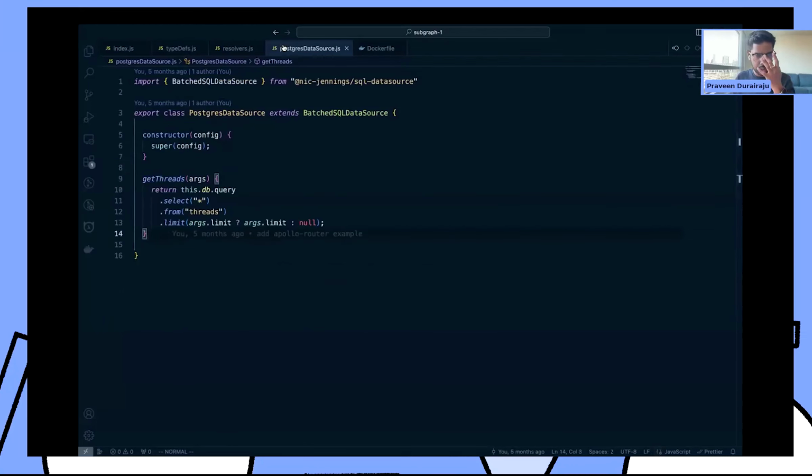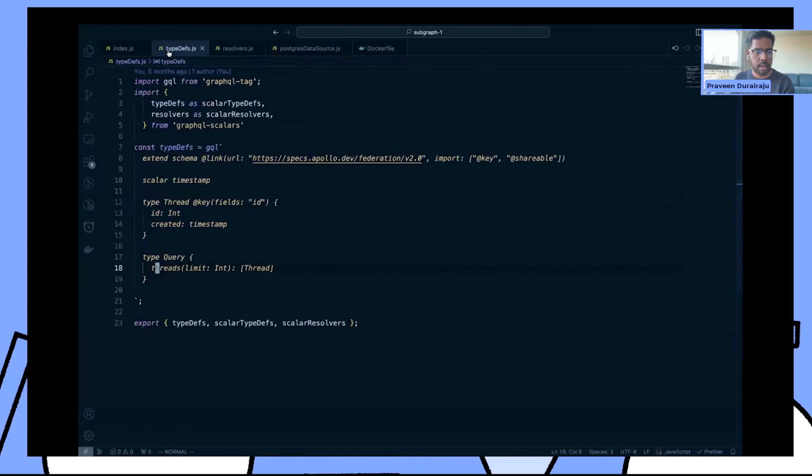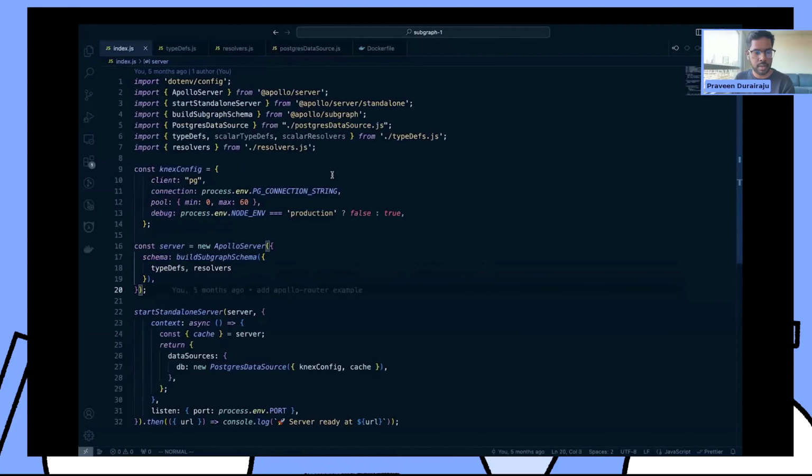PostGraphQL exposes a library which you can import and then filter it out. But typically, naive implementations just do a select star and then get it from the table. And what the GraphQL server does is, before it returns the response back to the client, it filters out the objects which are not being asked for by the client. So typically the filtering happens on the server side, but you've already done the data fetching from the database, which was unnecessary data from the DB. But yeah, this is the pretty simple one type definition, one resolver example.